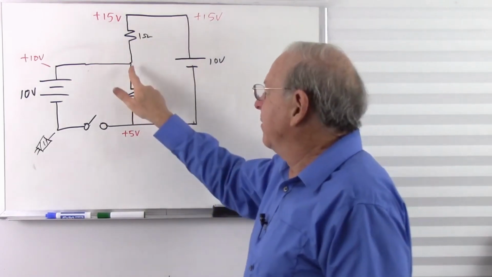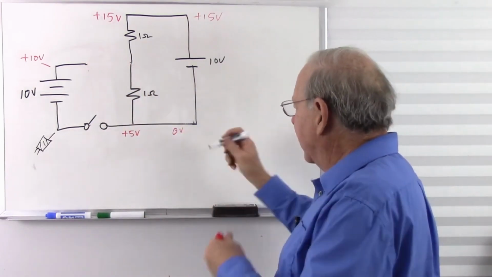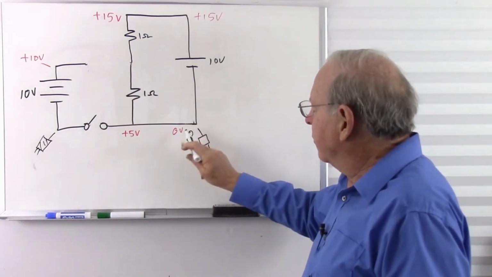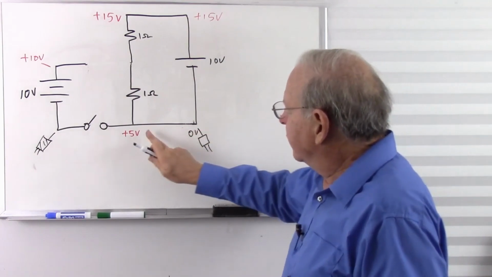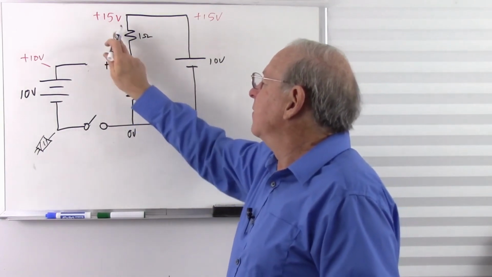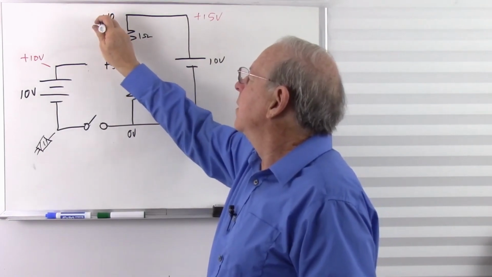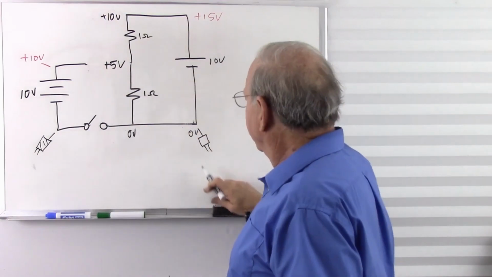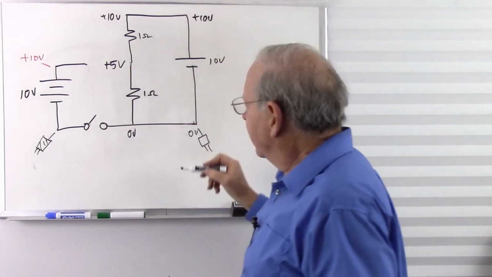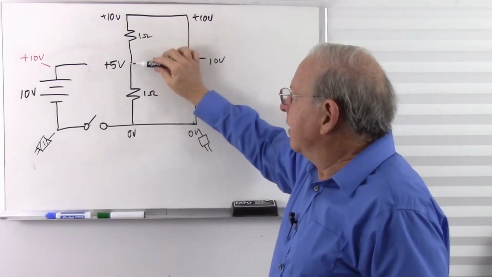And just to make sure you understand, because they might be going, what the heck? Let's disconnect that. Okay, and put our black lead back here. So measuring from this as our 0. There's our 0 volts. This is going to be 0 volts. That's going to be plus 5. That's going to be plus 10. So once again, this is 5 volts higher than that. This is 5 volts higher than that.